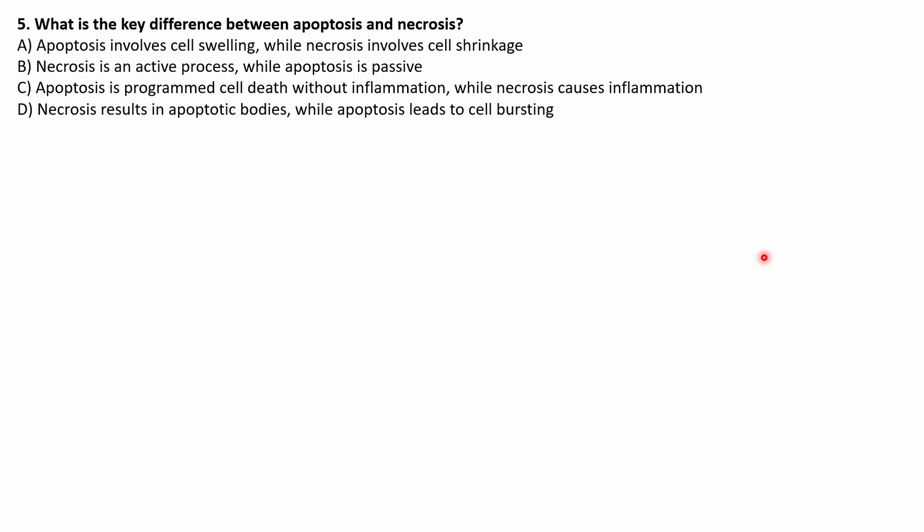So necrosis will occur when it's not a planned or a programmed cell death. The cell will swell because of some internal issue. It could be an infection. It could be the lack of nutrients suddenly leading to this, or some other genetic problem. And that causes inflammation, because if the cell bursts, there can be lipids, proteins, DNA, all of that can come out and attract a lot of immune cells and cause an inflammatory burst in that region.